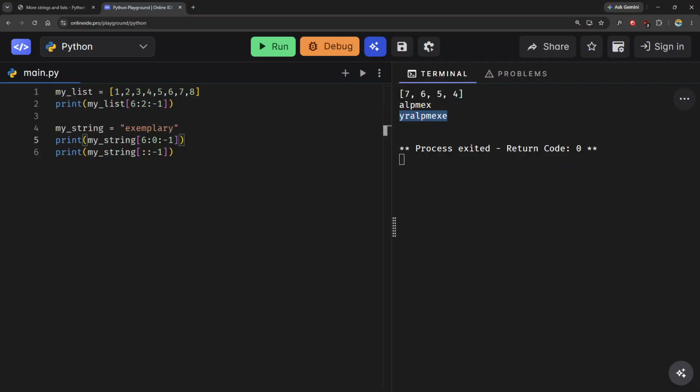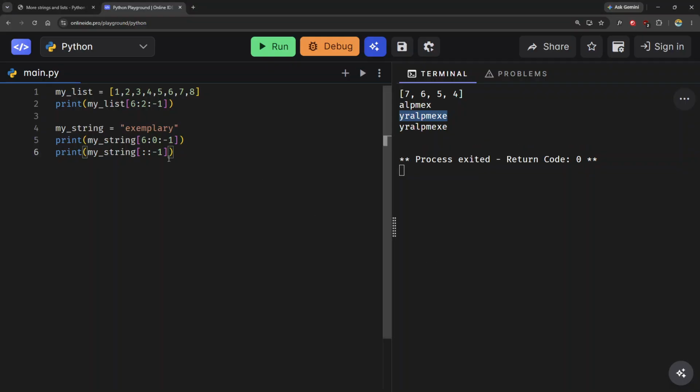Now, if you're wondering, how else can we do this the long way, right? How can we print my string without using this shorthand? Maybe that's just something that you want to know. I'm going to duplicate this line here. Again, if you remember our shortcuts that I've been teaching all course long, if you hold Alt, Shift, and press the down arrow key on your keyboard, it's going to duplicate whatever line your cursor is currently on. So that's another way you can do that. And if you press Control Shift K, it will remove that line as well.